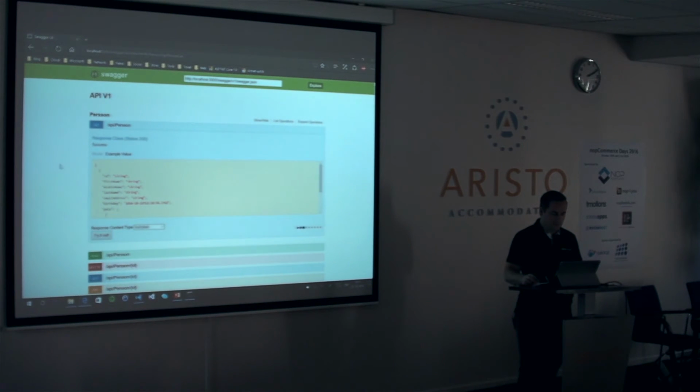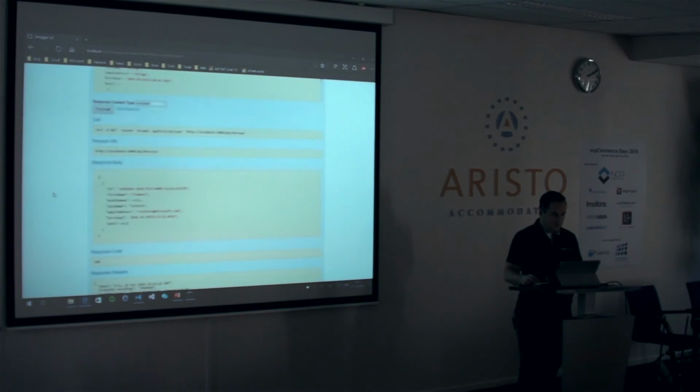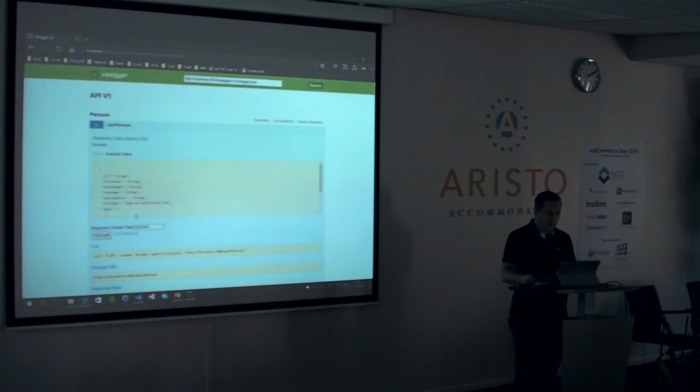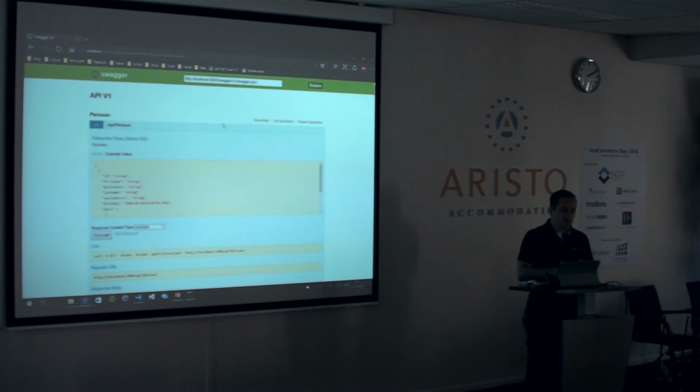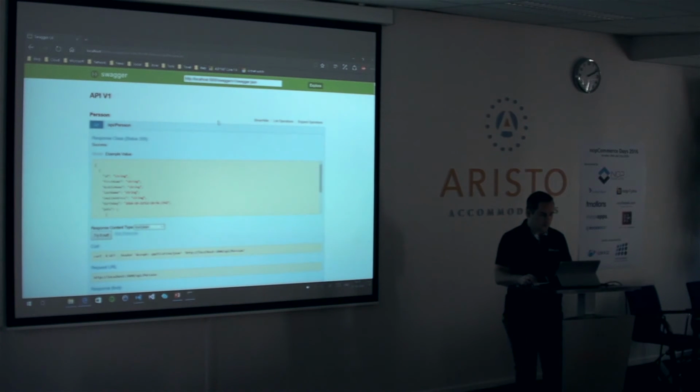Try it out. So it will give me some results back. When I'm building a web API, then you maybe want to hand that to other developers, and then Swagger can help you to document how this web API is working.